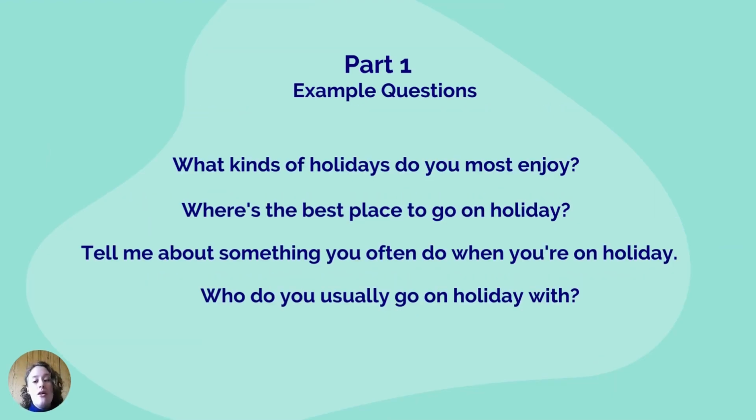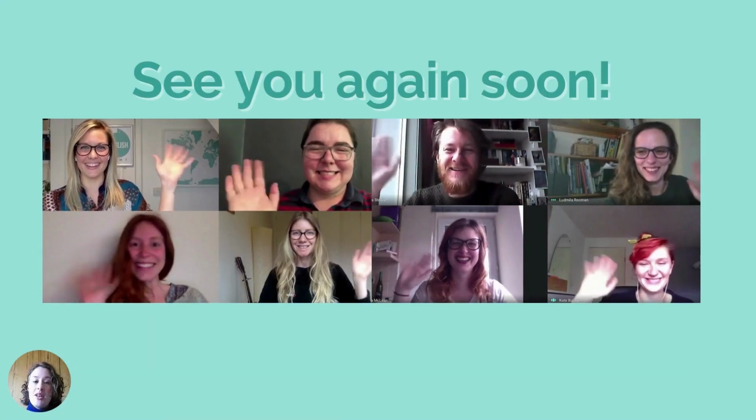Here you can see all of the example questions from today's video. The questions were, what kinds of holidays do you enjoy most? Where's the best place to go on holiday? Tell me about something you often do when you're on holiday. And who do you usually go on holiday with? I suggest that you make a note of these questions so you can practice at home. When you are practicing your answers, remember to try to check your answers against the marking criteria to see where you can improve.